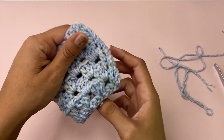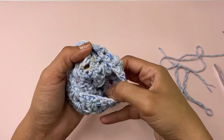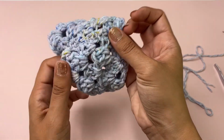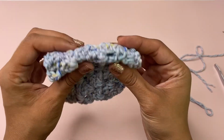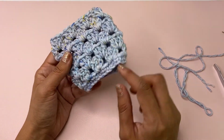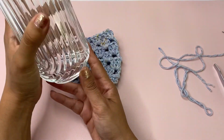Alrighty, you guys, so we made it. I'm just going to fold mine inside out because I think the seam looks way better like that. And I just like to leave it to the side so it makes it look better. So that is how it looks. And the single crochet under here is going to make it stay on your glass.